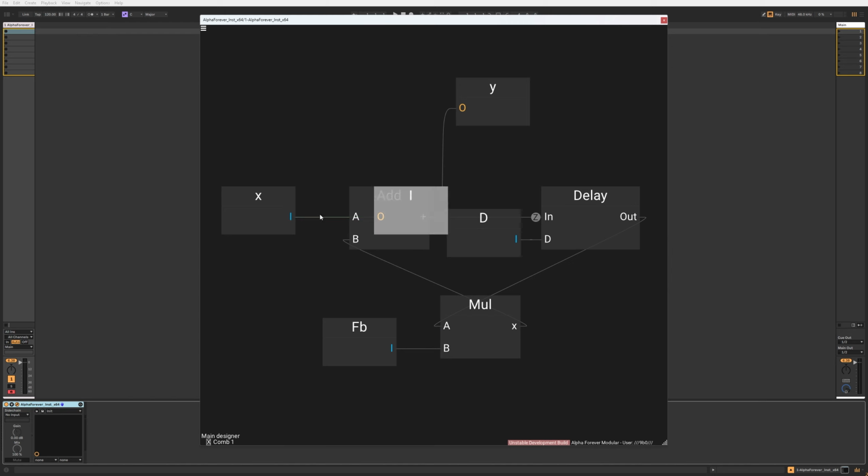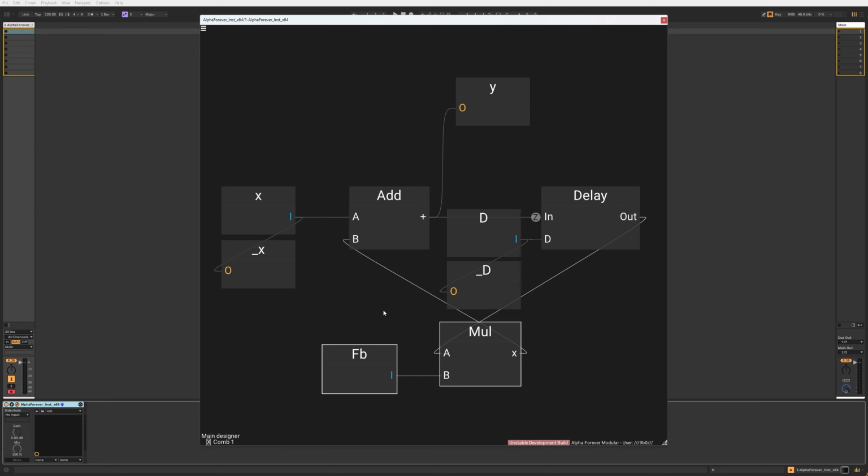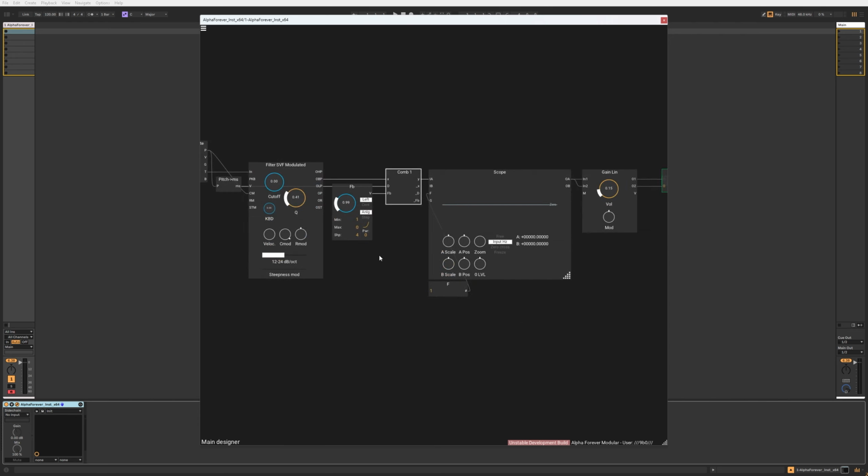So the input comes in, I want to send the input out as it is. I create an output for it and send it out. Then the delay comes in, I want to send it out, like underline D. And then the feedback comes in, I want to send it out as well. So if I create another comb filter, I just need to take the X, press 3 on my keyboard and plug the values into the next comb filter, and voila, I have two comb filters.